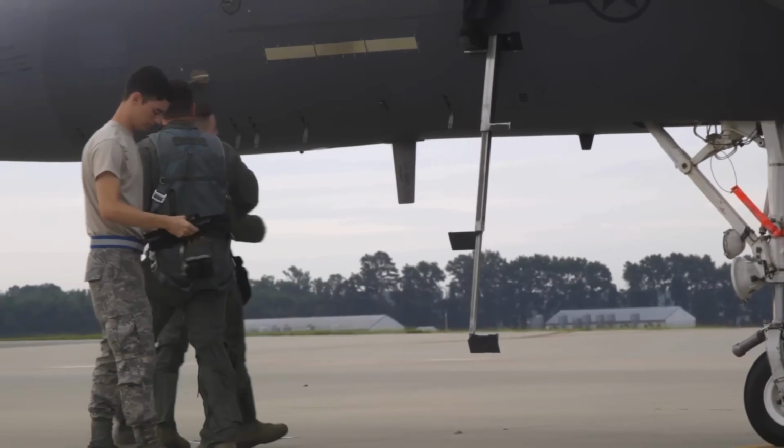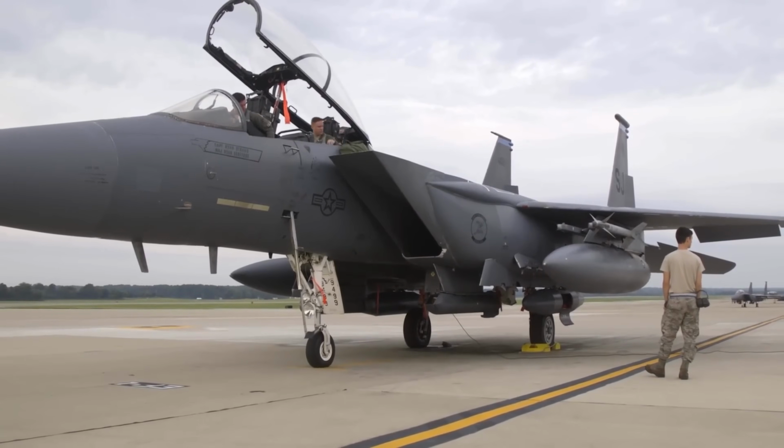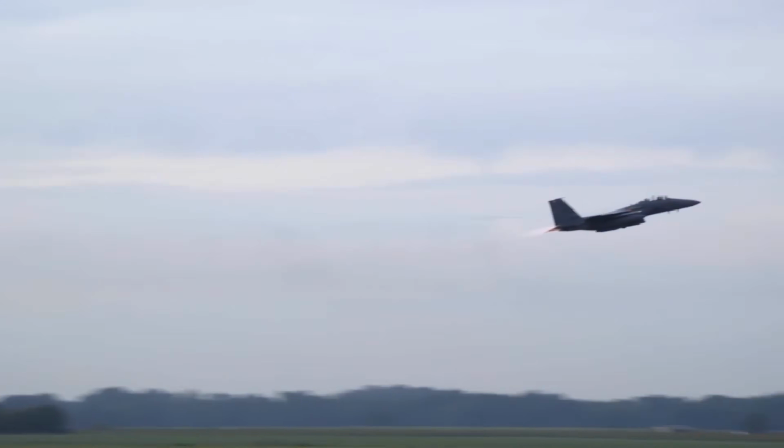And then you throw in a 2-ship of F-15Es and having the ability to have 4 people up there cross-checking each other's work. Again, if you're skilled aircrew members, which 98% of those I flew with were, it just gives you more eyes in the sky, more big brains up there making it happen. But that is if all those aircrew members have the be an athlete, make it happen mentality. You get one bad apple up there who really doesn't know what they're doing or hasn't done the work, and now you've got double the chances of being less combat capable as opposed to just having 2 pilots.